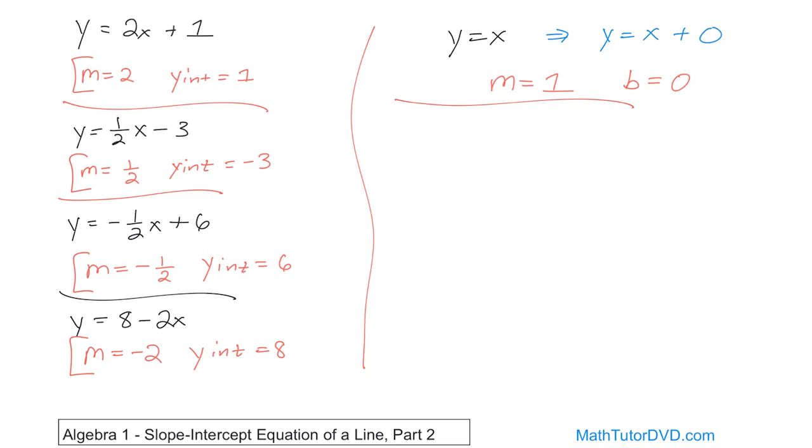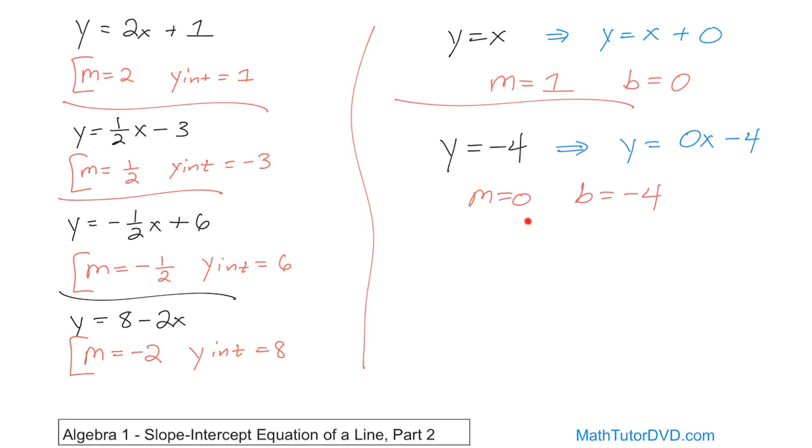Last problem. What about the crazy line y is equal to -4? And again, you might say, well, this doesn't match the form. Well, let me expand your mind a little bit and say y is equal to mx plus b. Let's call it 0x minus 4. Don't you agree that these are the same thing? I just have a 0 in front of the x here. That's why you don't see it. But it is a number times x plus b. So in this case, the slope is 0 and the y-intercept is -4.